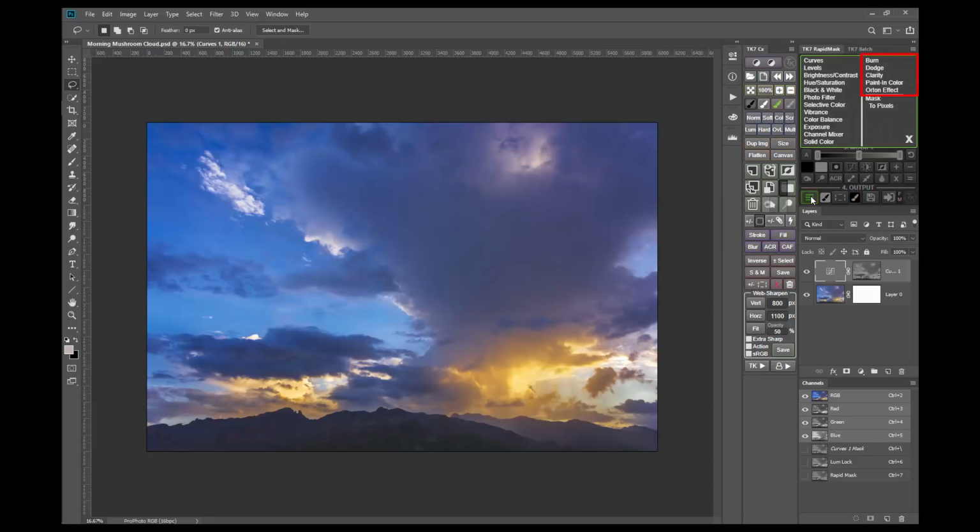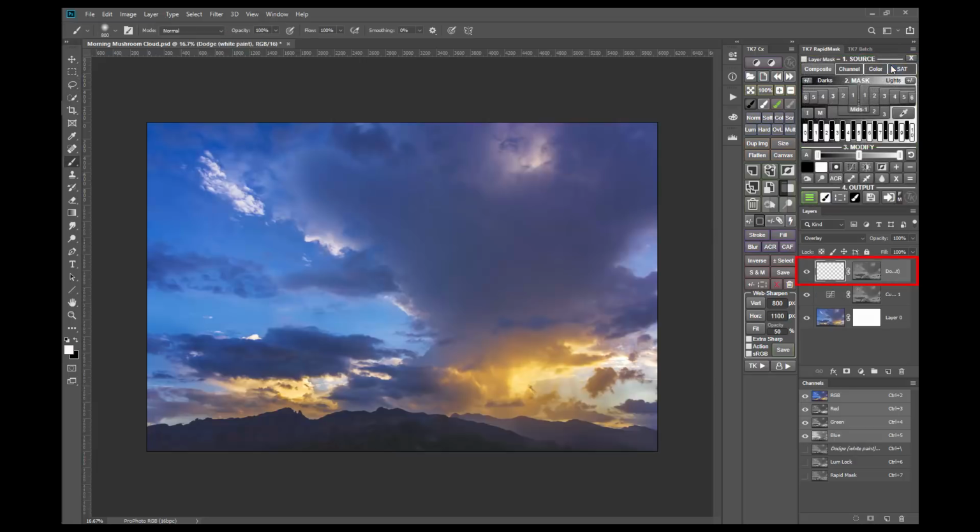The options on the right in the Layer menu create the type of layer that is described, again with the rapid mask as the layer mask. These actions also activate certain tools. For example, clicking the Dodge menu item creates a dodge layer on the Layers panel with the rapid mask as the layer mask, but it also activates the brush tool and sets the foreground color to white. So you just need to adjust brush size and opacity and start painting.